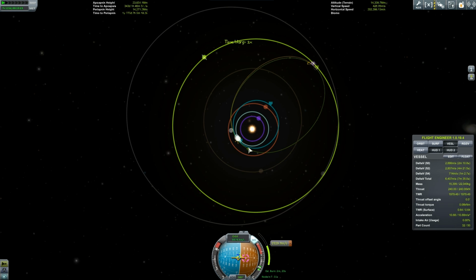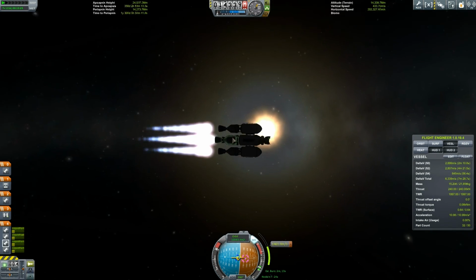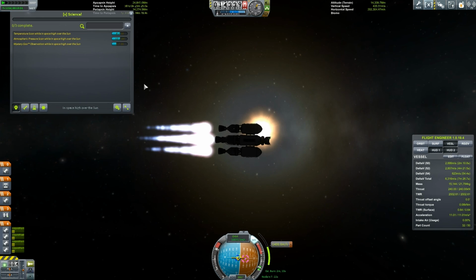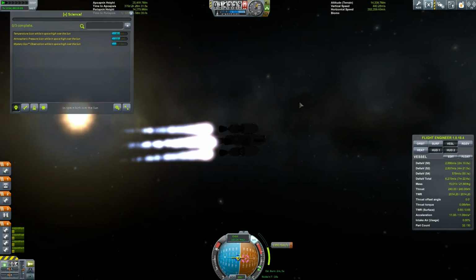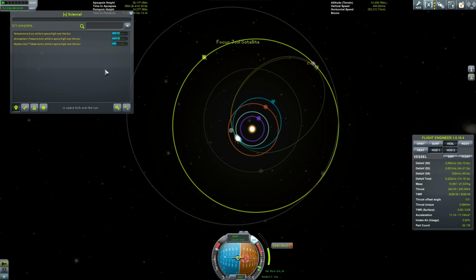Let's just change the position of my rocket a little bit. Let's take a little look. Can we see any celestial bodies? Ah, we can see the sun. If I click on my X science thing, again, as I've shown you in a previous episode, it tells you what scientific experiments you can actually do with the equipment you've got on board, which is kind of cool.